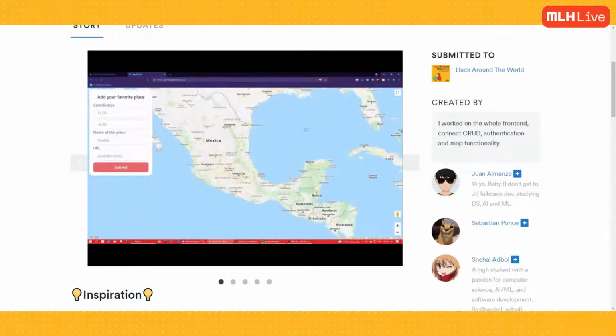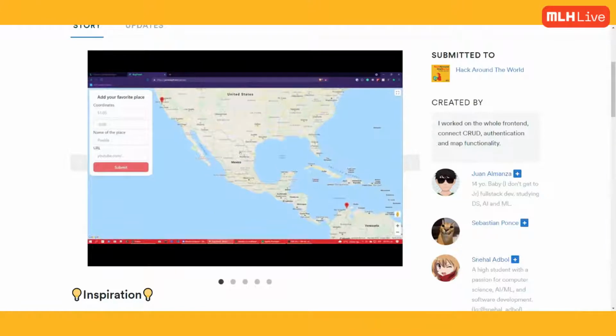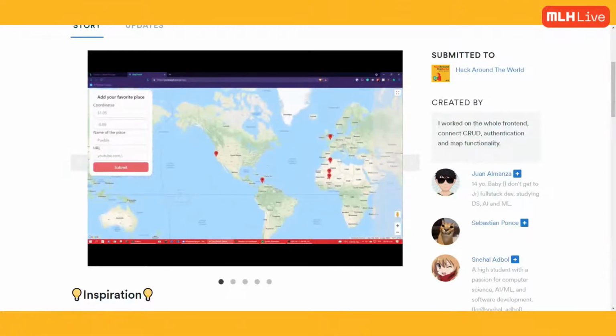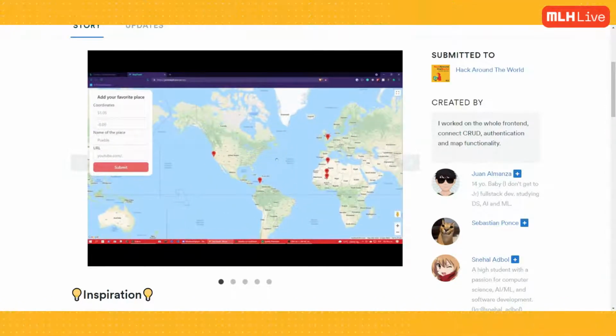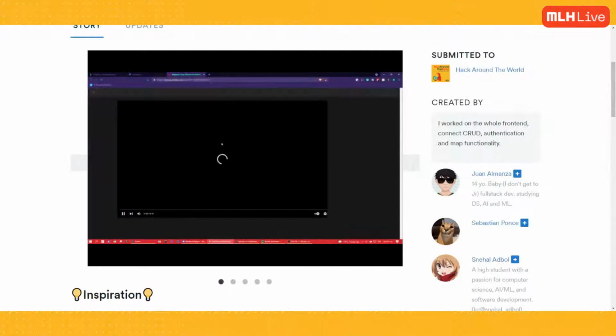This is the main part of our web application. We use a MongoDB database to store all of the locations data and where the location is in our map. All of these locations were posted by our own supporters that can share their own culture with the rest of the world. We can see more info about each of these pinned locations by dragging our mouse to them or by clicking on them, which will redirect you to a YouTube video.